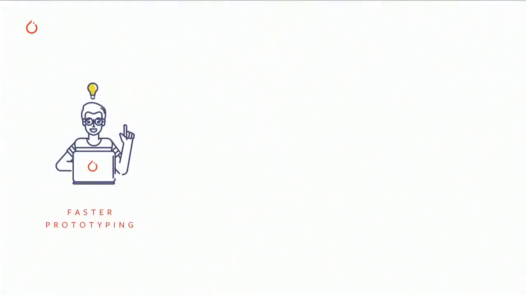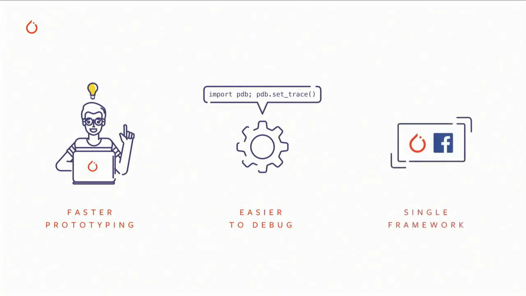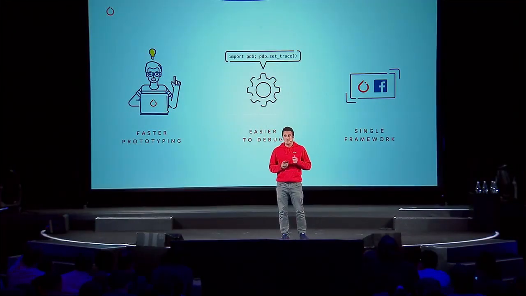So first, we train in PyTorch. Why is that? Because it's easier for faster prototyping: it's in Python, the API looks like NumPy, and the paradigm is define-by-run. And because the paradigm is define-by-run, it's much easier to debug. You can put random PDB or print statements in your code and figure out what is going on with your model computation. And finally, it's much easier for knowledge transfer to have one single framework across our company that every single engineer and scientist can use.